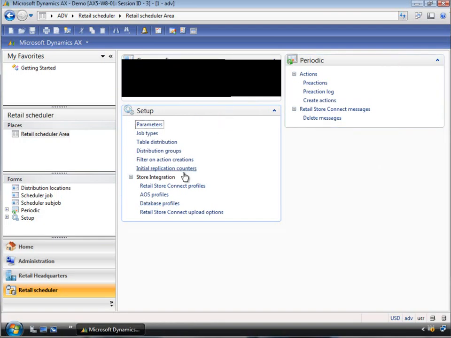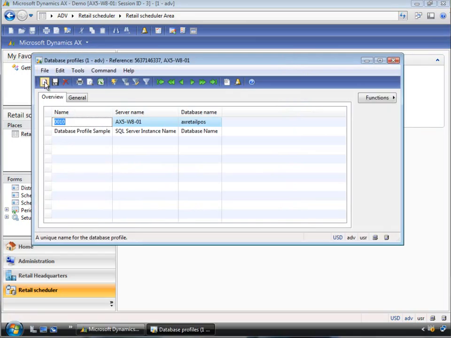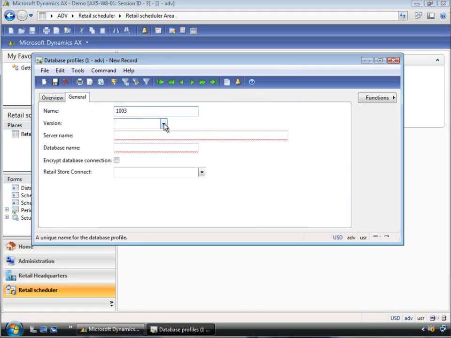Then we also need to create a database profile for this new terminal, since this terminal actually uses its own database. So we call it 10,003, and we're selecting the SQL Server version. That server name is the actual PC name. Since this is on my local PC, it's AX.